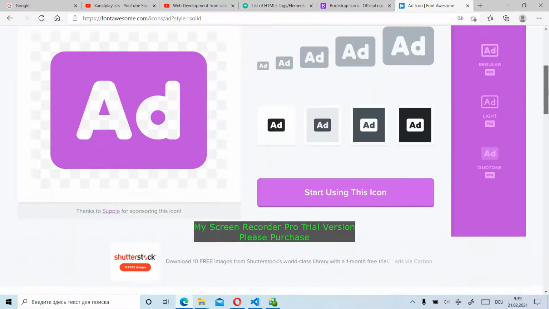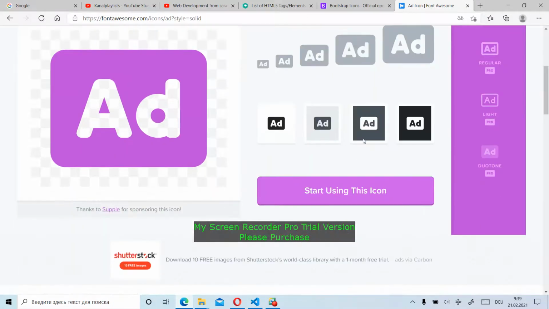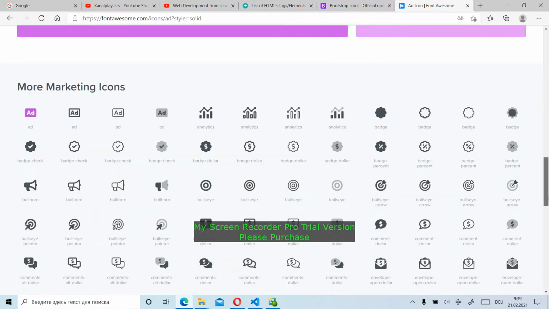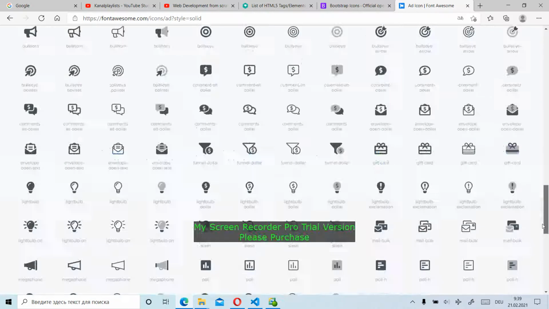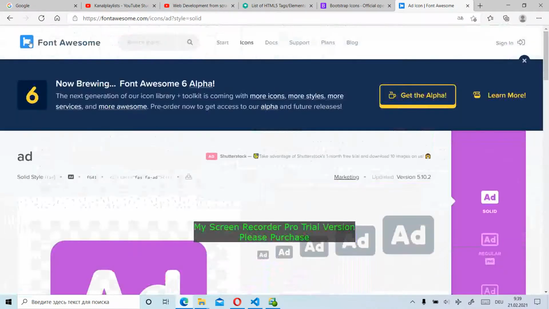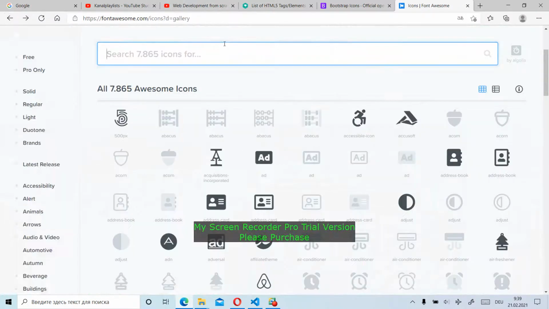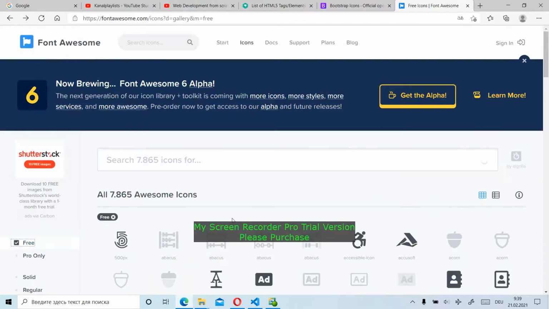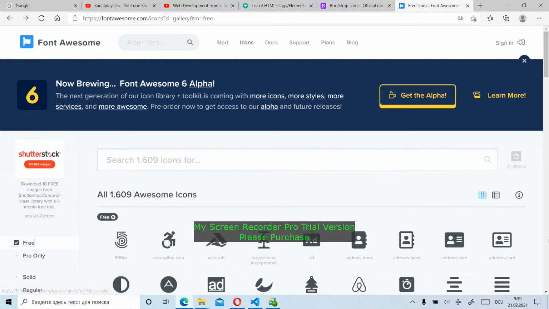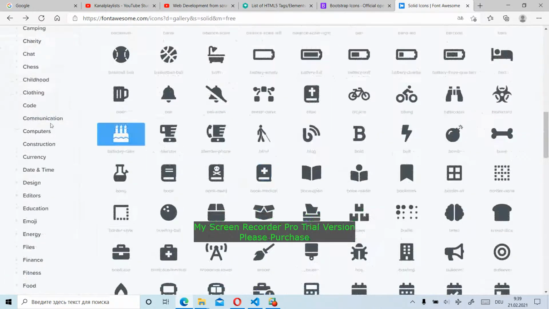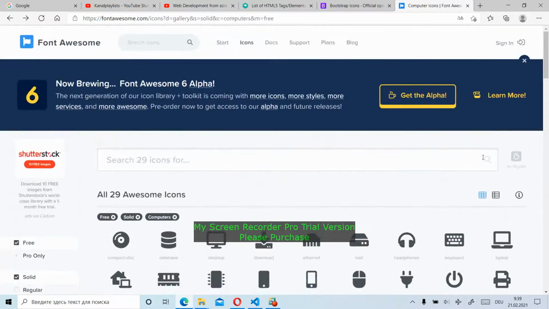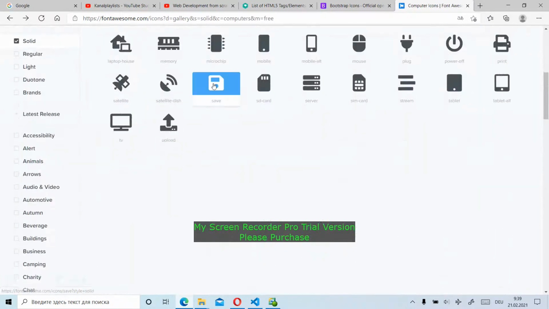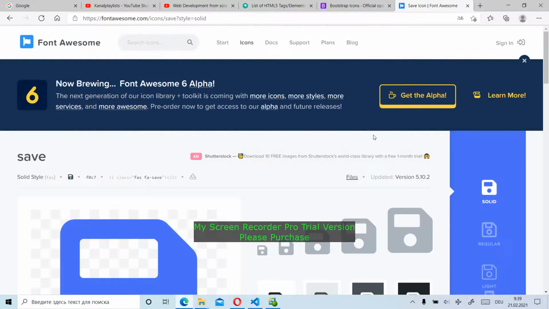And if this color does not fit you, you can change it anytime. So let's get started. You can see what we have for free: solid, regular, computer, and a lot of categories that you can choose and apply.